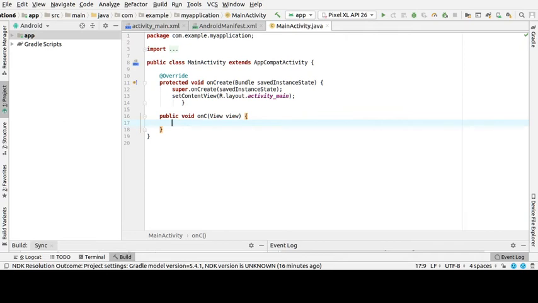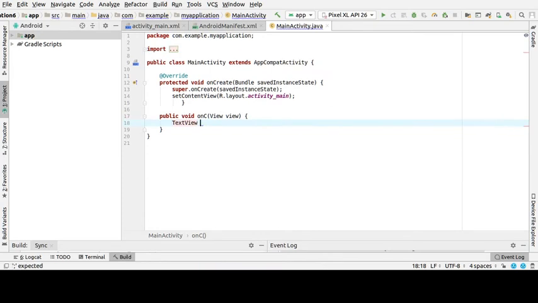So in this code, you need not call the onClick method. You need not provide the ID for that. Just whatever you want to apply, you can do that. So what I want to apply, I want to do the action on the text. So what is the ID of the text view?